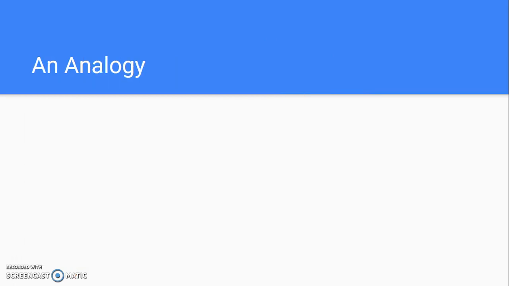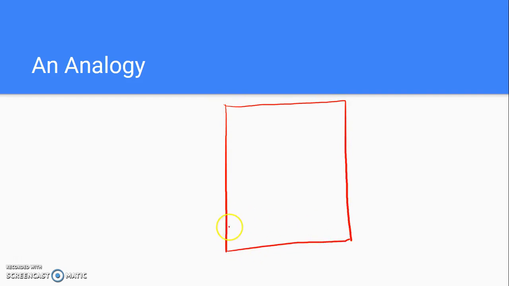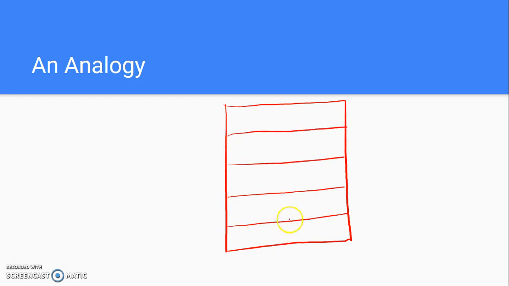So now, an analogy. All right, here's my loose analogy of this. If we pretend like this rectangle is an apartment building, the apartment building is divided into floors, right? And our floors are divided into different apartments. So the floors for me are going to represent the energy levels. So this would be energy level 1. It's floor 1 of the apartment. Well, remember we said that energy levels are broken down into sublevels. Okay, the sublevels for me are kind of like the apartments.